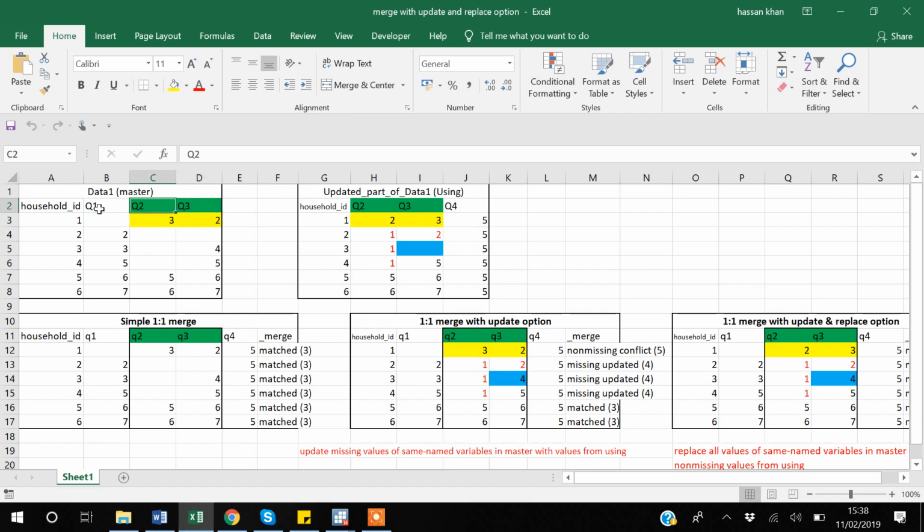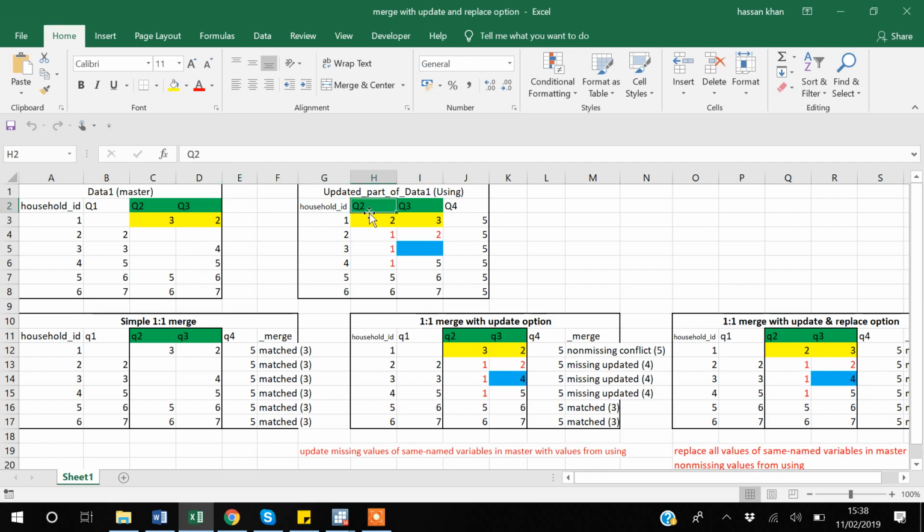So in our data 1, which is our master data, question number 2 and question number 3 have the same variable names. We also have the same variable names in the updated dataset, so question number 2 and 3 variable names also appear here.